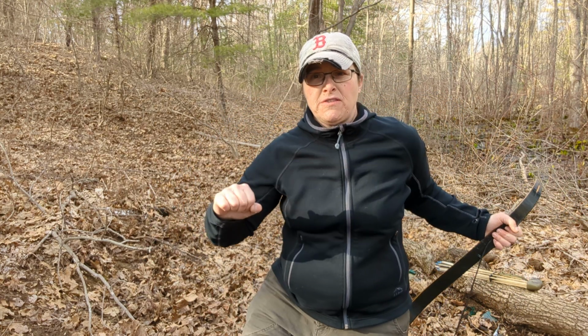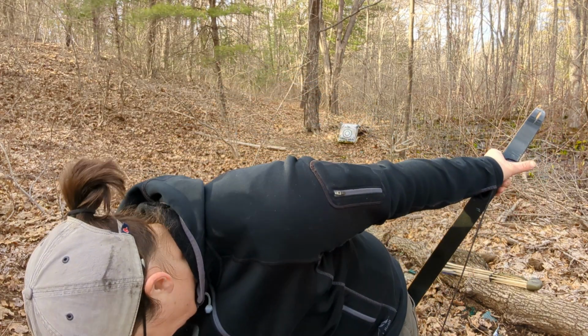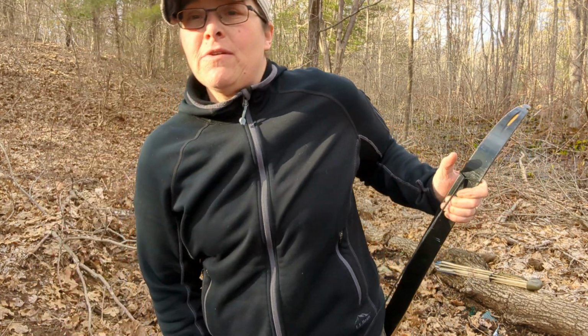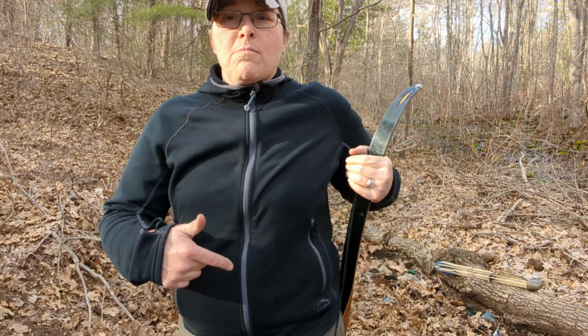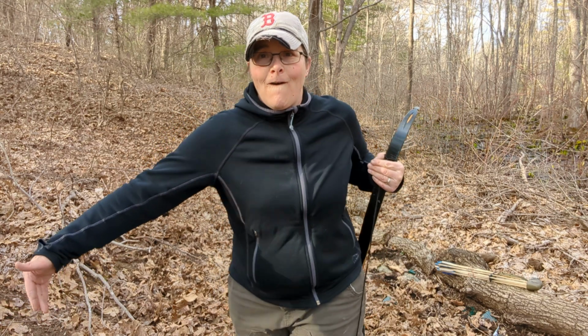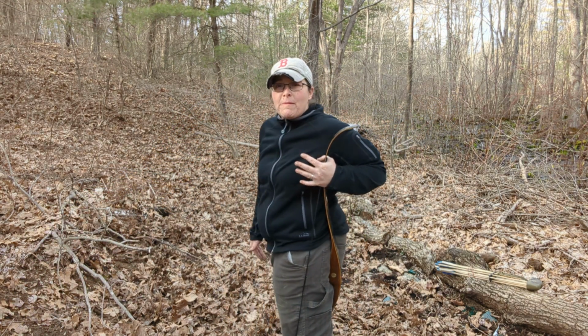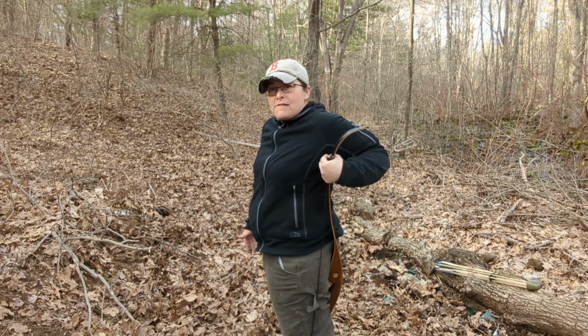Now a lot of people, you'll see them do it like this, where you're basically doing a bench press. But this is still really hard. This is a 45-pound recurve bow. So what I do is I get the string up a little bit more, high up on my butt. Hold on, back up so you can see. See, it's a little bit more up on my butt, not way down here.